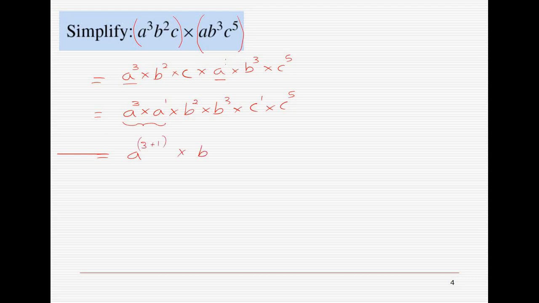Then times we have b. So just a b from these two. We have 2 and 3. So 2 plus 3. No problem because there's multiplication in the middle. Then we have times c. Two c's multiplying together. So we get 1 plus 5 as the index of the second c. So finalization will be a to the power 4 times b to the power 5 times c to the power 6. Right? So a to the power 4, b to the power 5, c to the power 6 can be written all together without the multiplication sign. So this is the final answer.